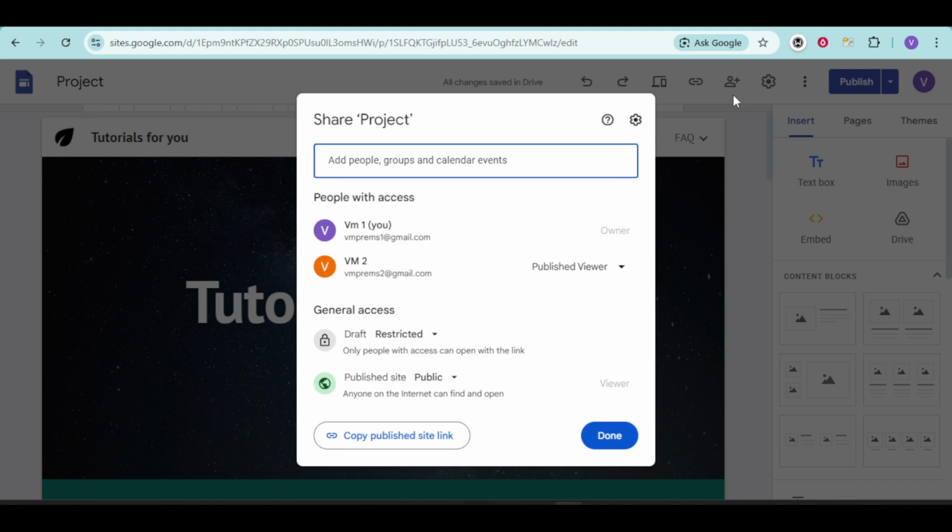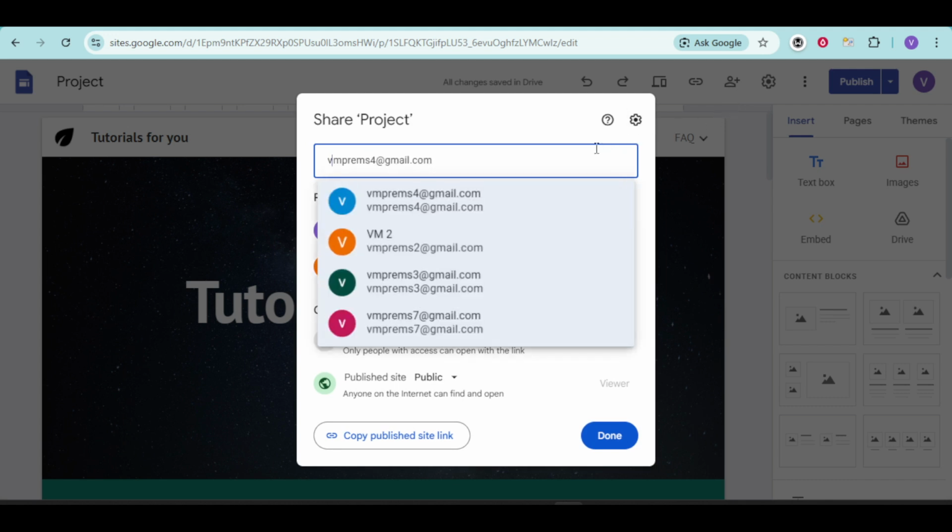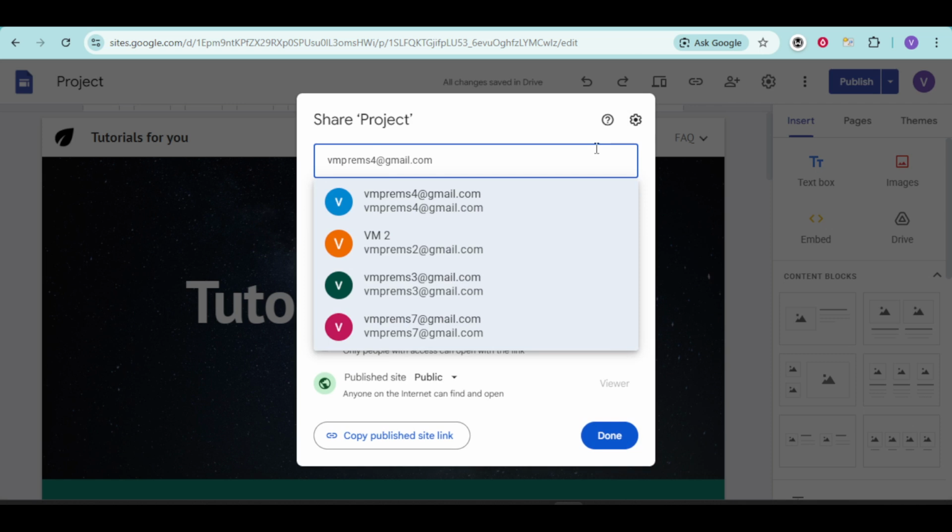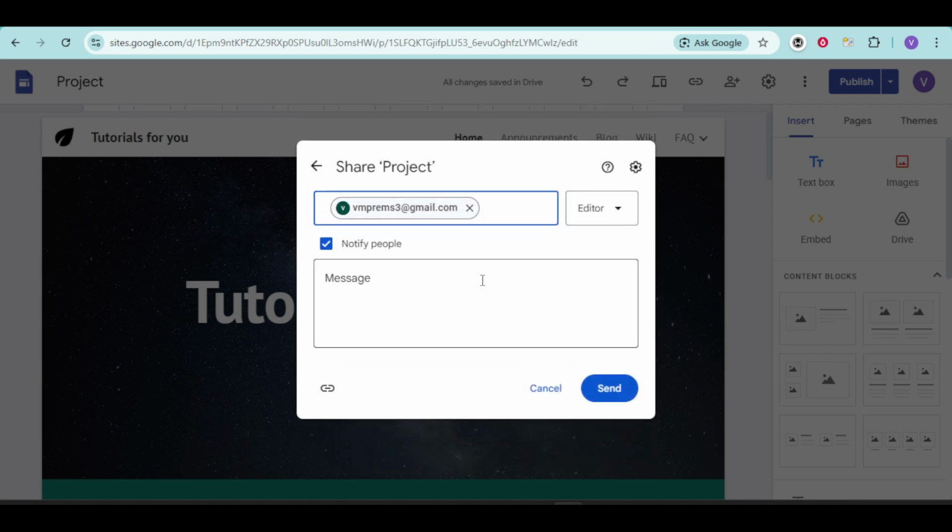In the sharing window, enter the email addresses of the people you want to share with. You can type or paste multiple addresses, and you can include a group address if your organization uses group mailing lists. Take a moment to double check spelling to avoid sending access to the wrong person. If there's a message field, it's a good place to add quick context so recipients know why they're getting access and what you need from them. Keep your notes short and clear.